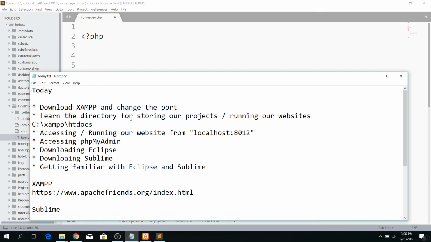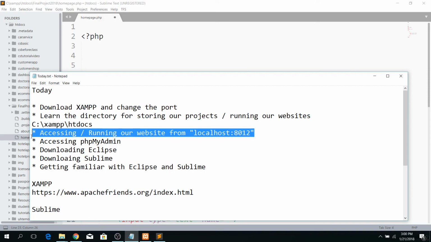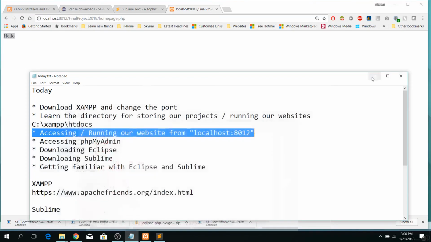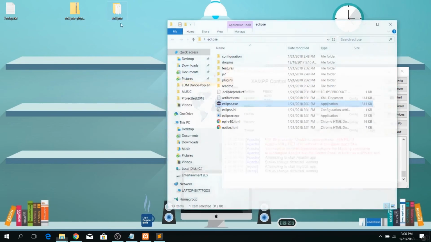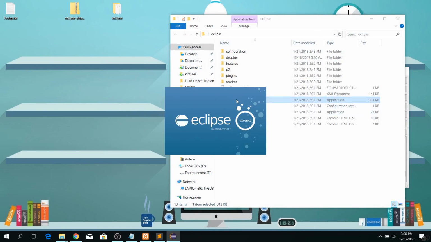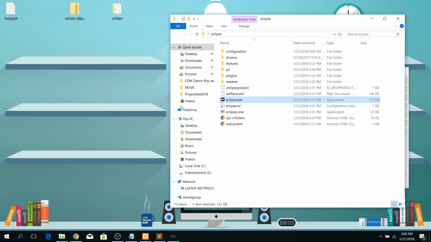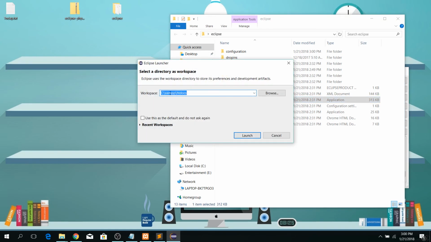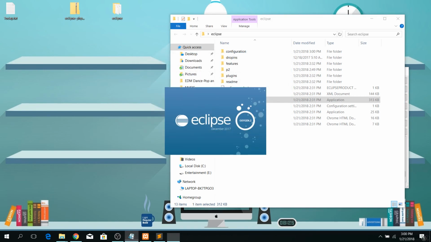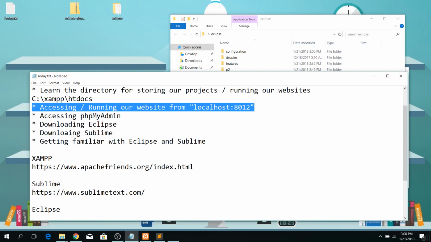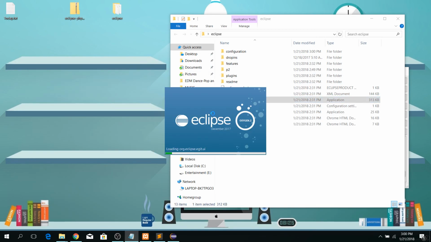But other than that, we covered installing XAMPP, we talked about the directory, we talked about running our website. Oh, I should have run our website in Eclipse. I don't like running it in Eclipse. It's a bit buggy sometimes. But let's test it just for the sake of it, right? By the way, this pops up every time and I leave it, right? I like when it keeps asking me. And what else are we lacking? I think that's it for this video. So let's run the web page in Eclipse. But once again, I don't like using Eclipse, right?